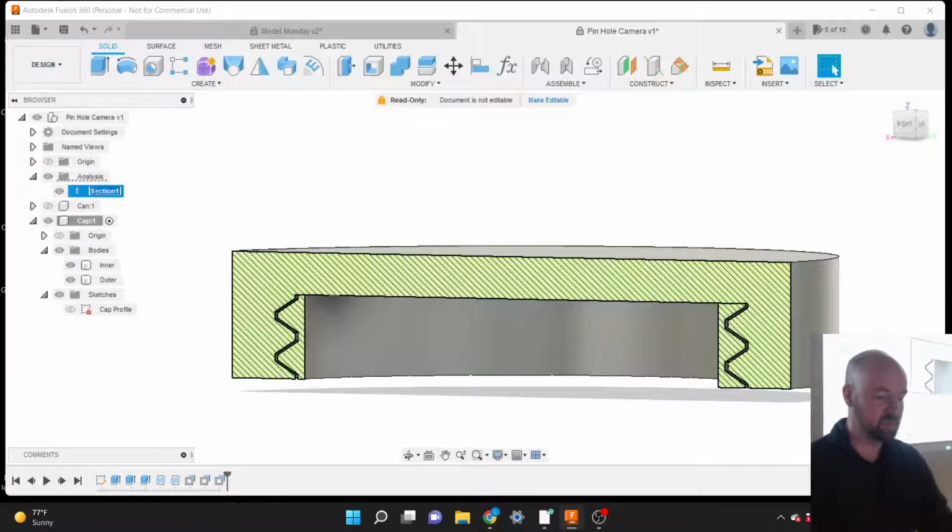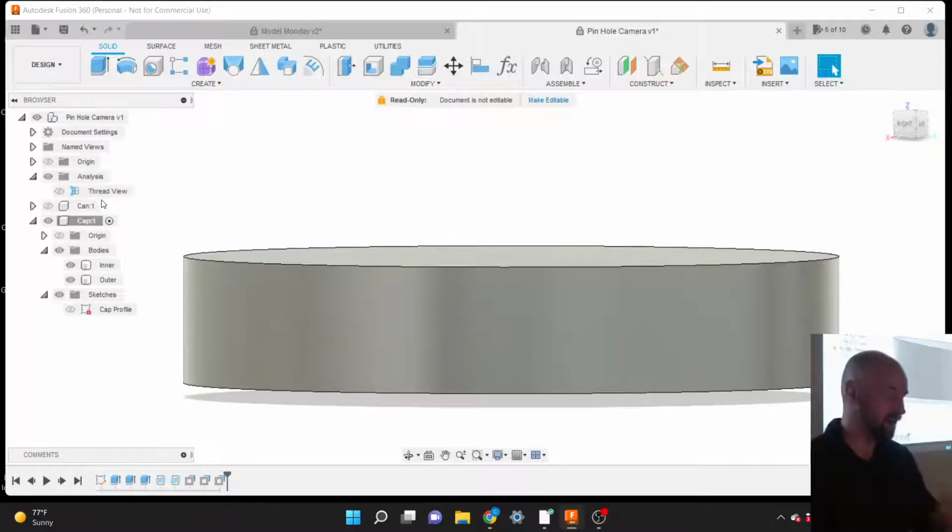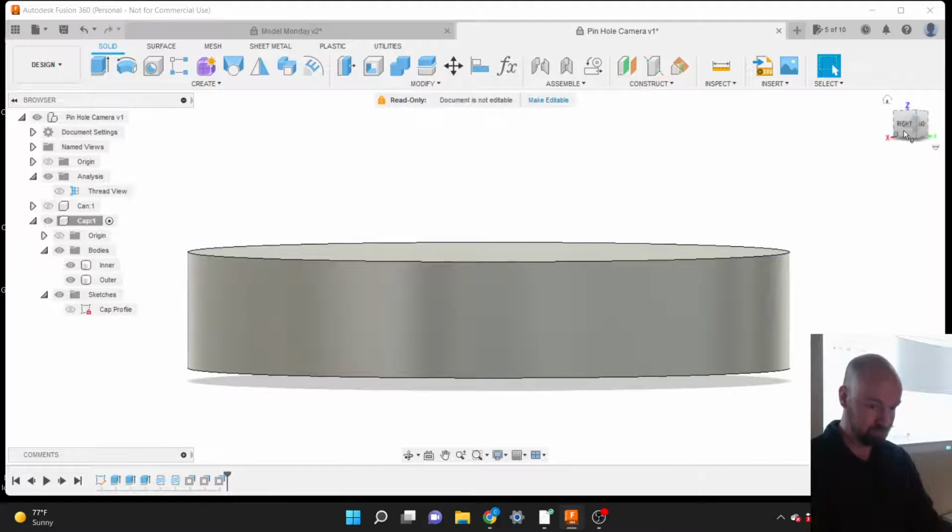I suppose if we're being good Fusion 360 users, we should name this my thread view, maybe. I'll admit, I don't think I've ever named an analysis before, but it's probably best practice to do so. And then I could just turn it off, because I don't need to see it anymore.